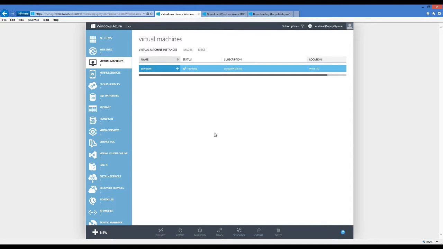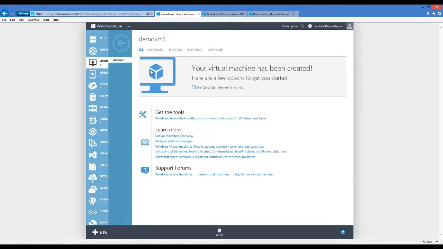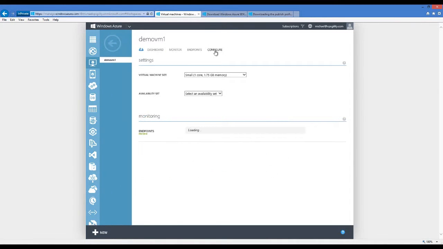In this example, I'm going to walk through creating a second virtual machine and put it in the same cloud service as the first one that we just created. As part of this demo, I'm going to walk through creating an availability set so you can see how to group two virtual machines that would do a similar workload, such as two web servers, into an availability set so you'll get Windows Azure data center level high availability. Before I create the second virtual machine, I need to create the availability set. So I'm going to open up the configuration tab for Demo VM1, select an availability set, and create an availability set since one doesn't exist yet.